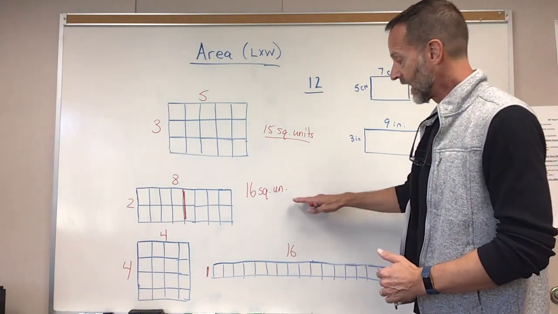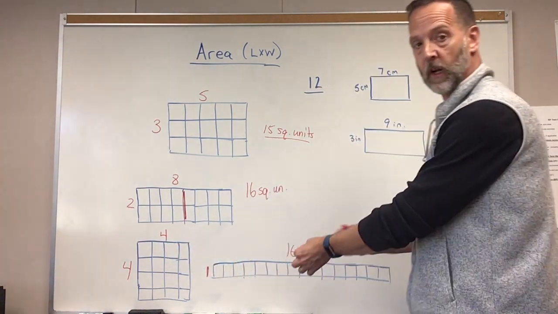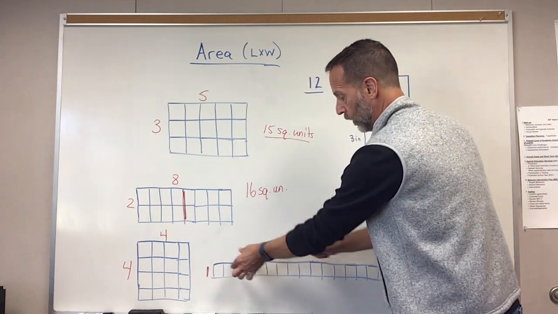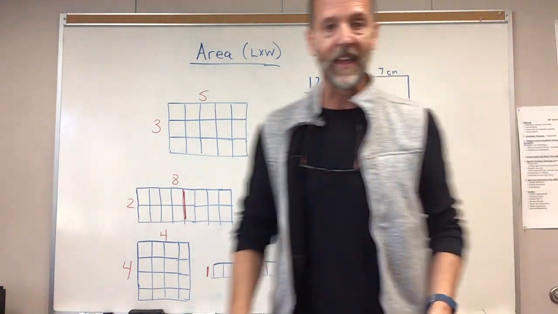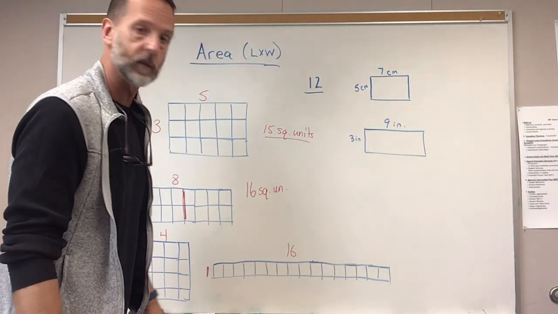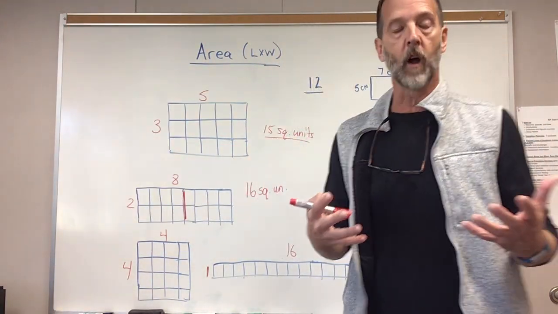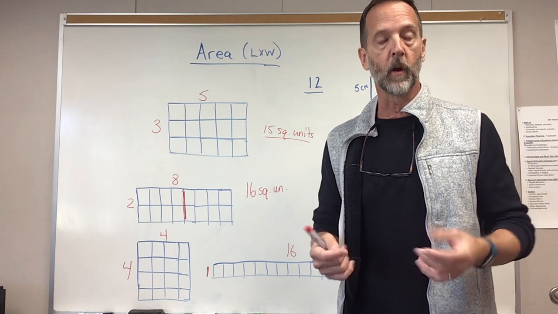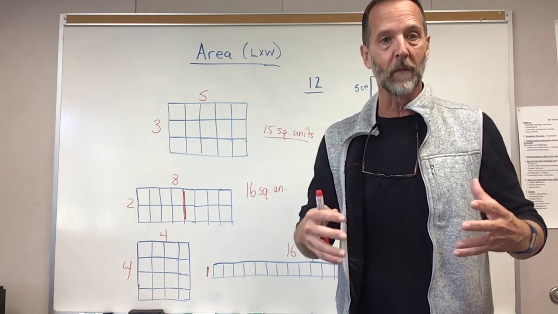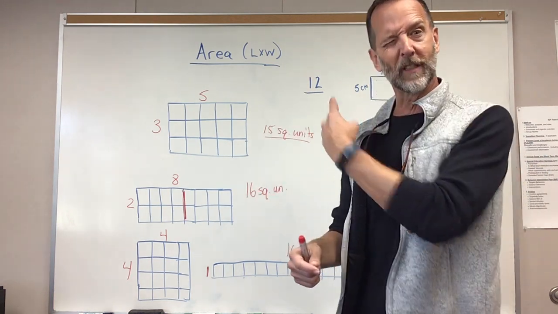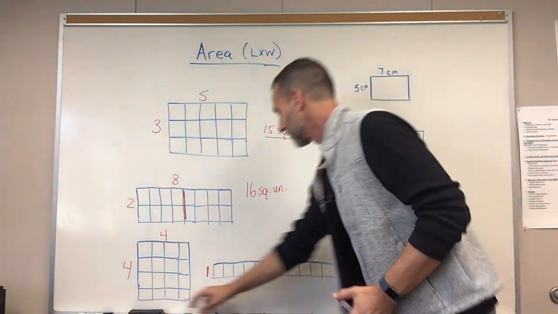This one's not nearly as high as that one, but it's much longer. What did I do? I took all 4 rows and laid them next to one another, and it gave me 16 square inches. So when you think about how you can multiply to get a number, when you think about what the factors are for a number, that'll tell you the different areas you can make. I'm not saying that very clearly. Let me see if I can explain it better with a number here.